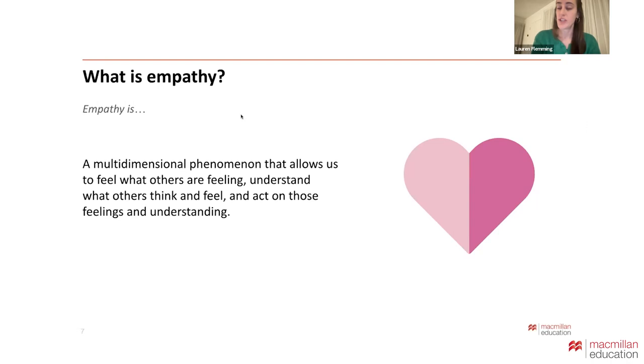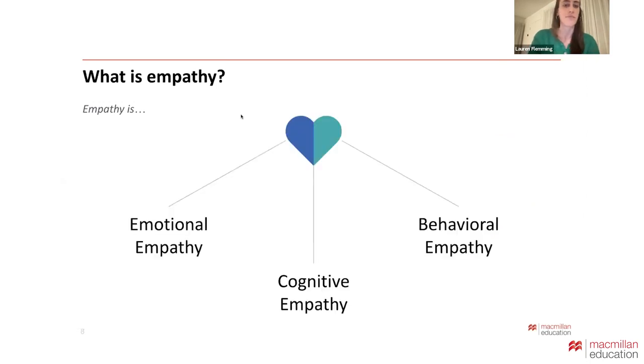Empathy can decrease prejudice and bias. It can reduce conflict, bullying, and school violence. It fosters a sense of purpose to help others. It helps to identify one's own emotions and those of others. And it promotes positive relationships, which ties directly into building those cross-cultural communication skills, which is what we're here to talk about today. Now let's dig a little bit deeper into how we define empathy.